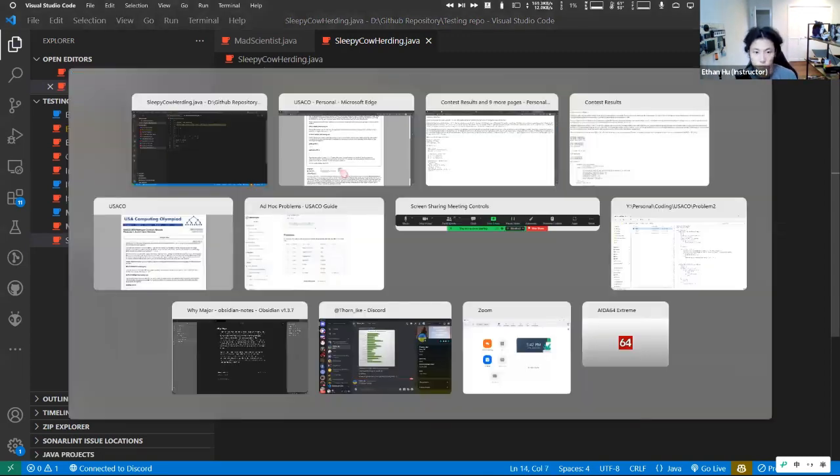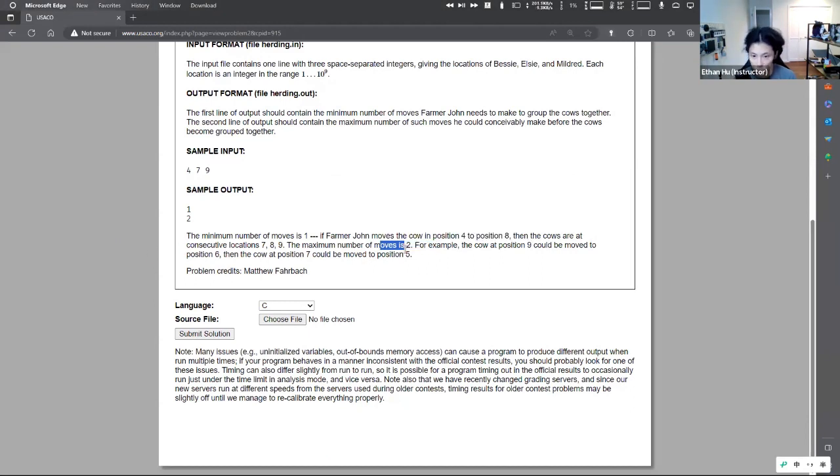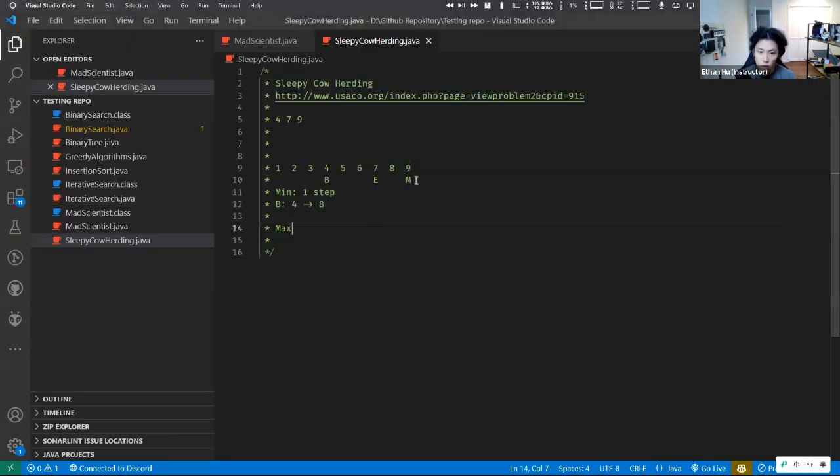Okay, now let's look at max. It is 2 moves, because you can only move a cow into between two cows. So if you move 9, it can be moved to 6, then 7 can be moved to 5. You could always try some other combinations, but there aren't really many options. You can only either move B or move M, so two options. You can move M to where 5 is, then B to 6, or you can move M to 6 and then E to 5. Either way works. I'm going to just do M 9 to 6, and then E 7 to 5. There we go. And that's two moves.